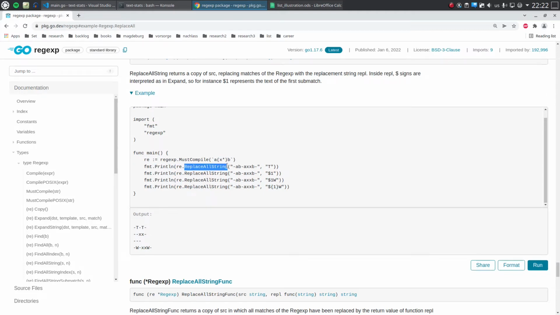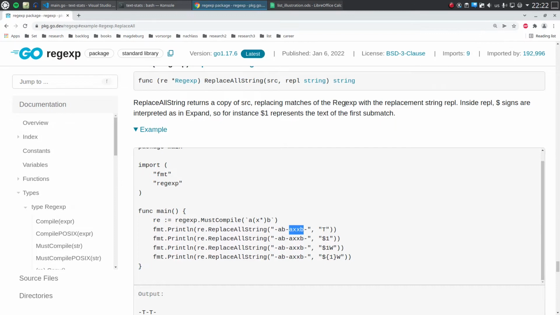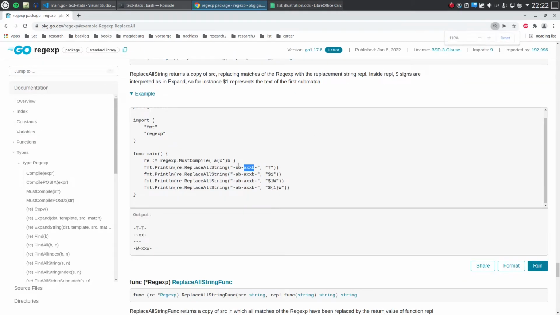And then by using the regular expression, as you can see in the output, the matches are replaced with T. So AXB is replaced. So this is replaced with T. And this too, because the asterisk means it can also occur 0 times.